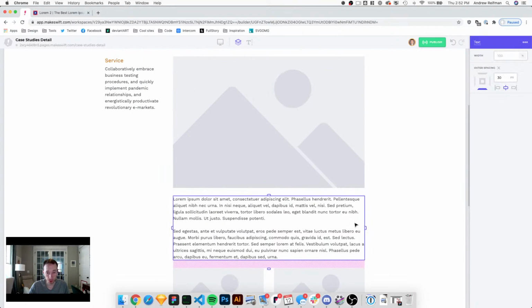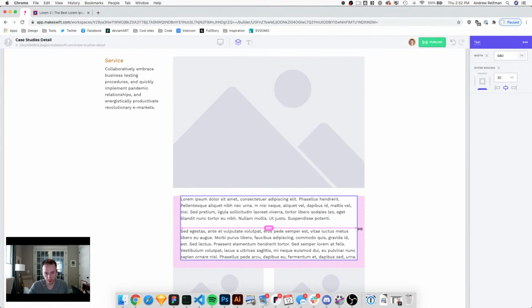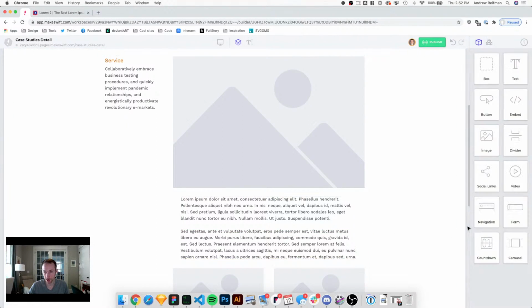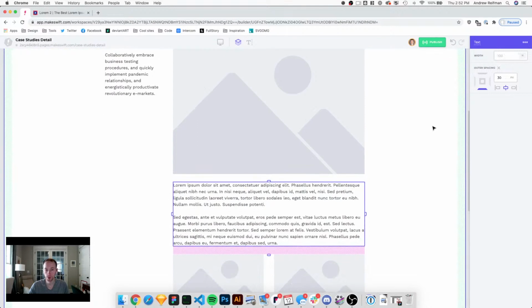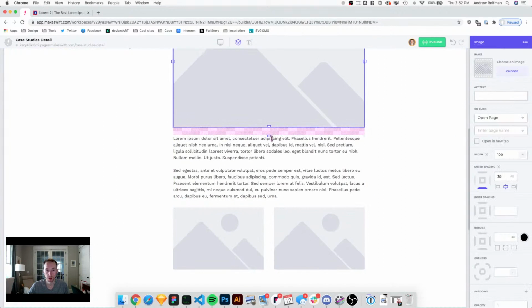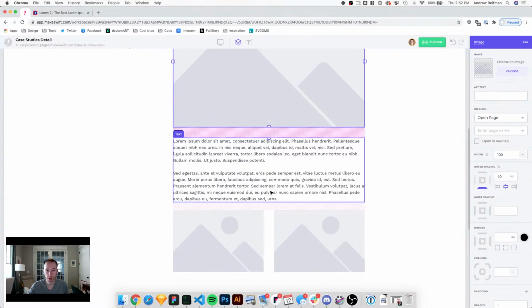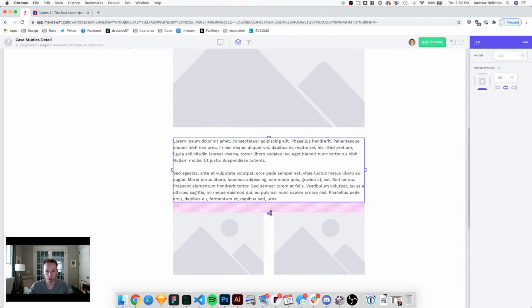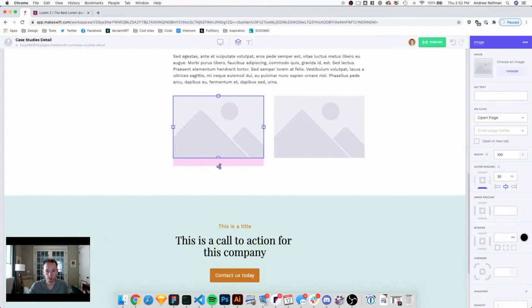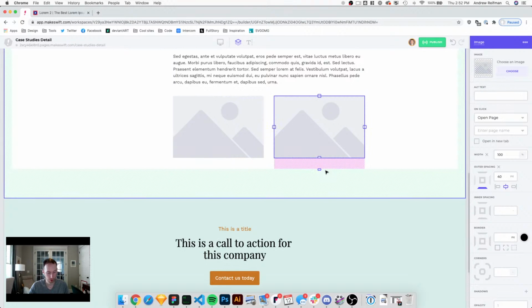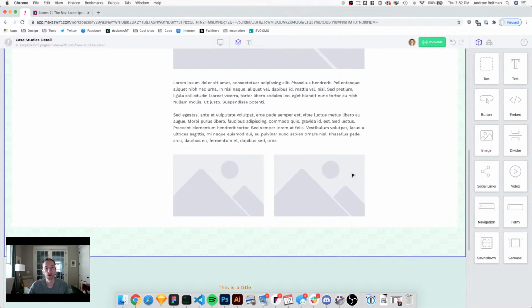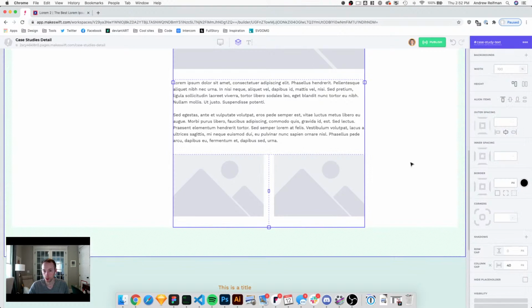If you wanted to add some visual interest, you could even take this content and maybe make it a little bit less wide so it doesn't quite match up with the image, but for now I'm going to go ahead and make it just 100% width. There's a little more space. Let's make it a little more gap between them.